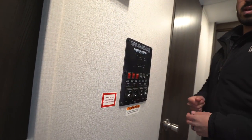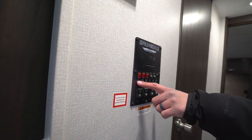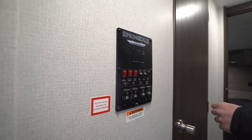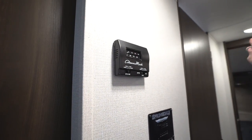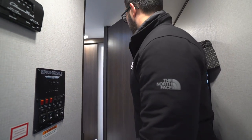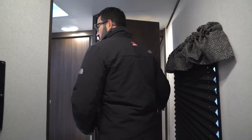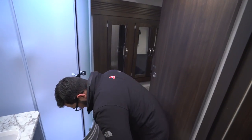Coming up the steps you'll see the main control panel — pretty self-explanatory — and the tank monitoring panel is located there. Your water heater runs off both gas and electric; you can turn both on at the same time for faster recovery. The thermostat is located right above, and you do have ducted AC as well as a ducted furnace, as you would in pretty much any fifth wheel.